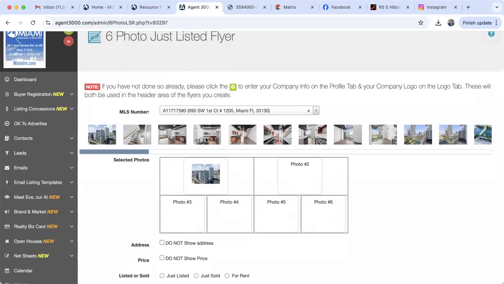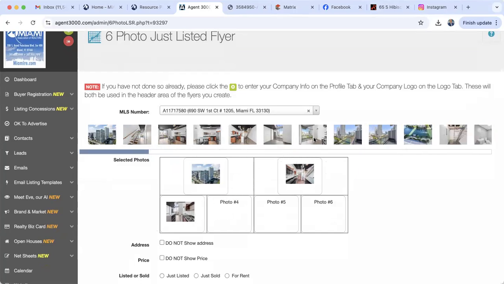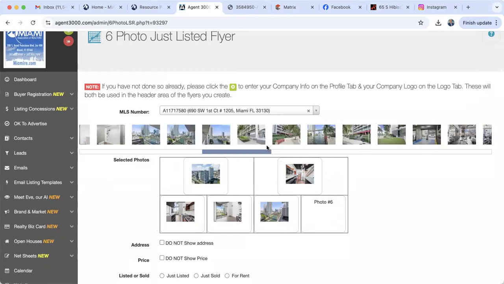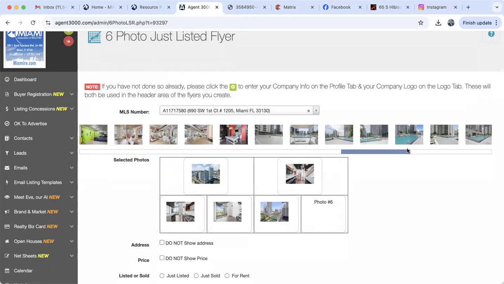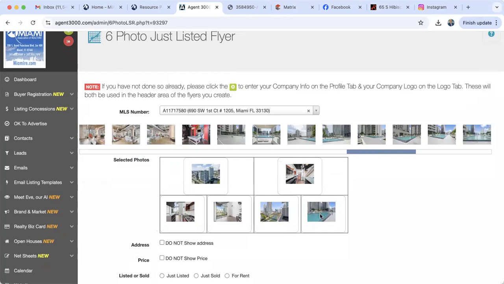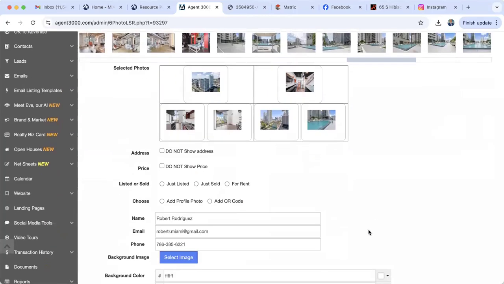So we're going to choose 2 primary photos and 4 photos here. Let's just go ahead and bring in some of these photos. One more photo. Is there an interesting photo here that I can use? Yeah, let's go with the pool photo here. All right, chosen your photos.